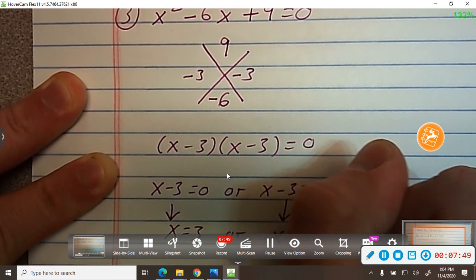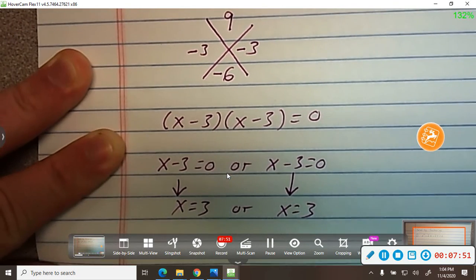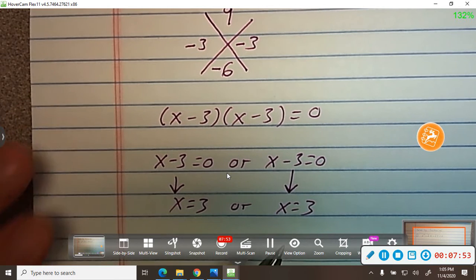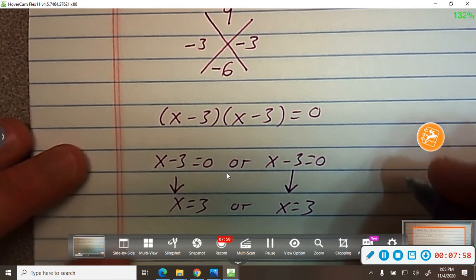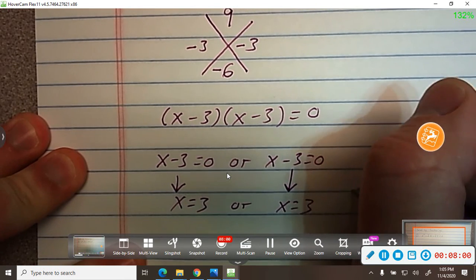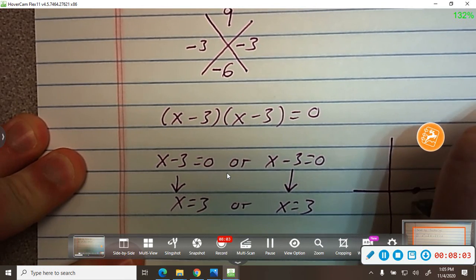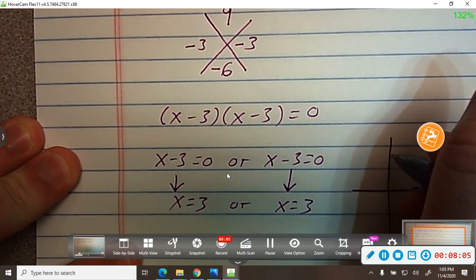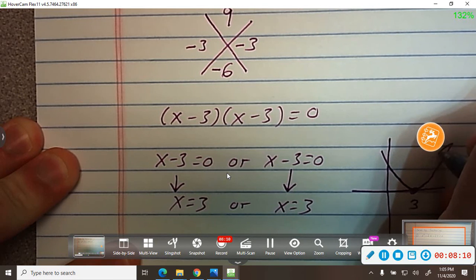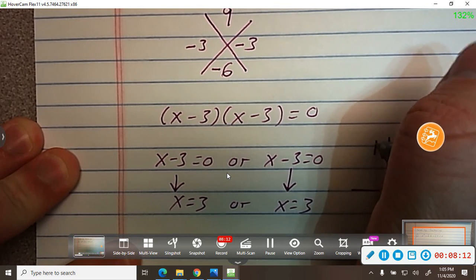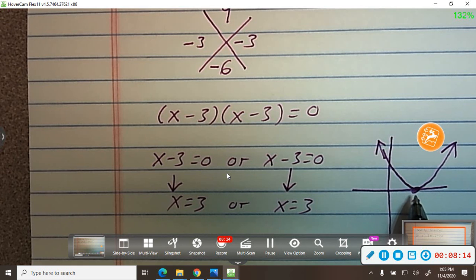or x equals 3, because 3 minus 3 is 0. So I have my two solutions. They are the same solution. Anytime you get the same solution twice, it'll look like this. So over here at 3, it's going to have multiplicity there, so it's going to come down, and it's going to be the same root twice. That's when you know you have multiplicity. So that's the reason why it looks like that. So if I were to graph this in Desmos, it looks like this. The solution is 3, technically twice.